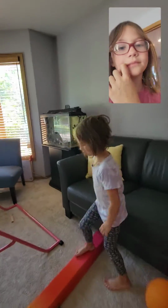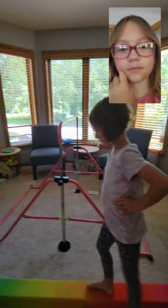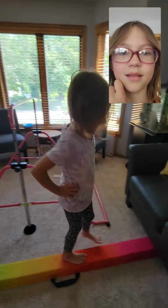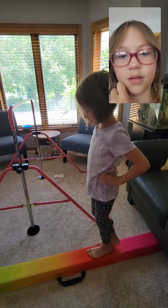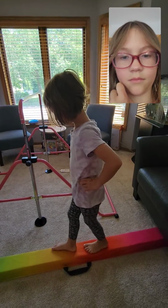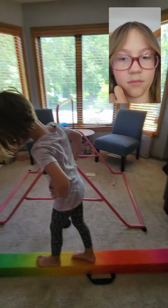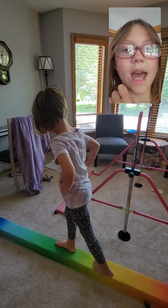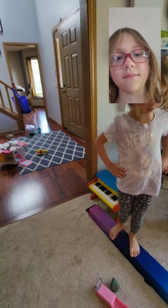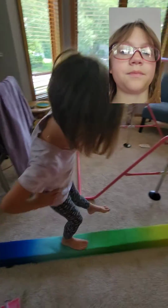Now, it's time for Leah to show you how you fully do it. Leah, tell them how you do it. So your hands are on your hips. Push out. Out. And then you can just go quicker and quicker. And also you can go to this side too.